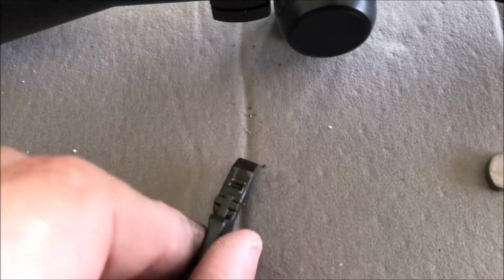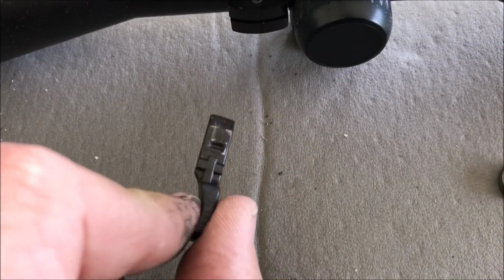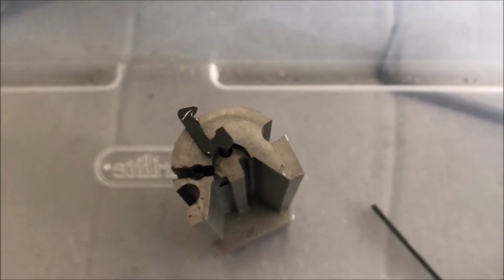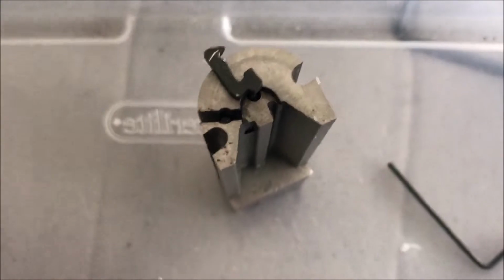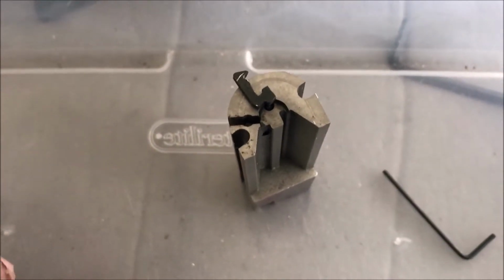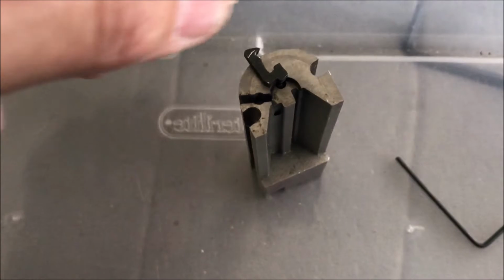At this point I just grabbed hold of the charging handle, pulled that out, and now I can just lift the block right out of the receiver. When I'm working on small parts that I know have captured springs, I tend to work in one of these little plastic tubs or a cardboard box. So if the spring goes flying, it's contained and I can find it. In this case, it didn't fly away.